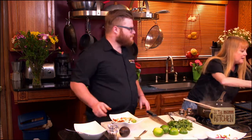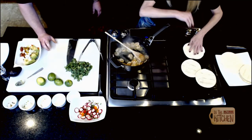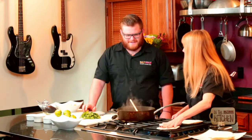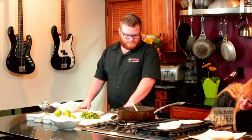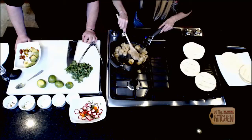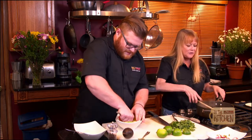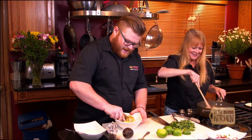These are already starting to get done. I've heated it up a little bit. Ryan likes corn tortillas and I like flour — we had a little disagreement on this one, but no big deal. We want those tortillas to get nice and pliable. You can see the shrimp is starting to get pink. Now we're just going to mash the guacamole — a nice chunk mash. That's a culinary term: chunk mash.